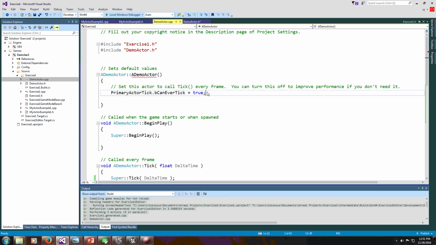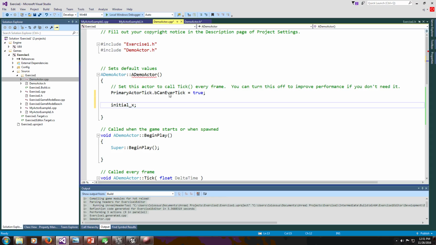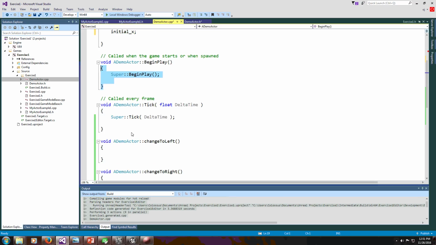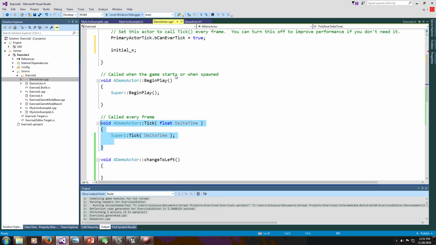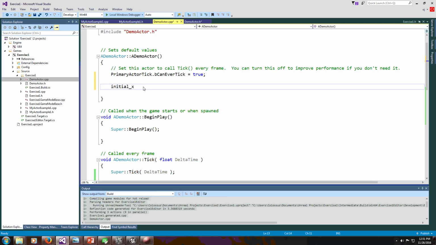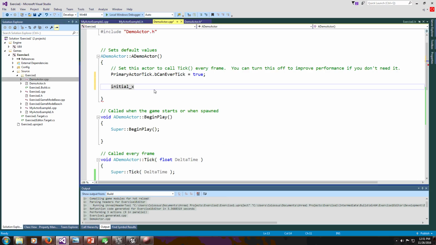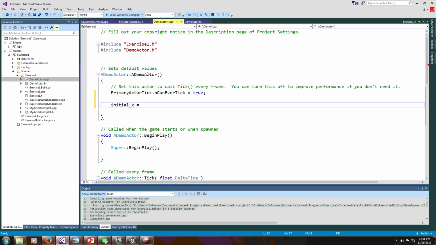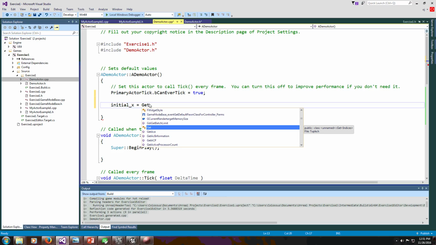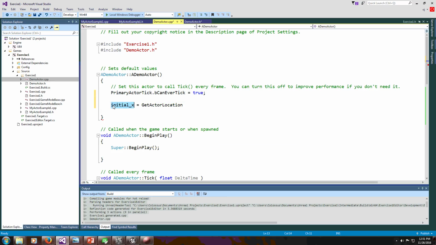So let's instantiate that. By saying this can ever tick equal true, it means that, hey, we can keep calling this every frame rate. So I'm going to use this fact to implement what I want to implement. So let us get the actor's position. Now we are an actor class, obviously, because we extended the actor. So there's already lots of methods for us. One of them called actor location, and we notice it's a vector.